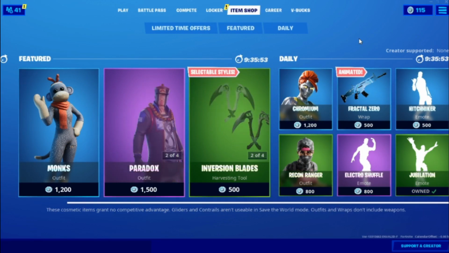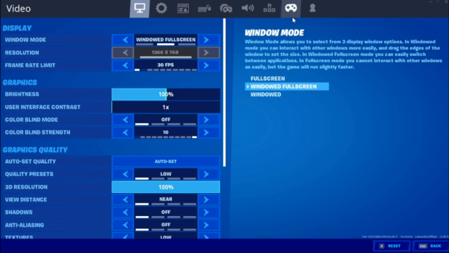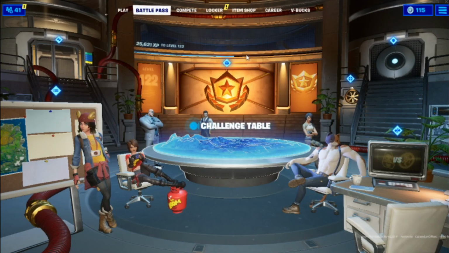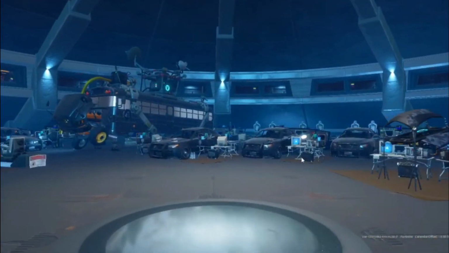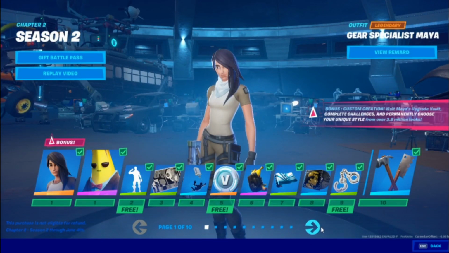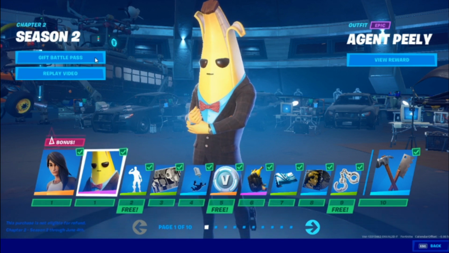So guys, the first step in order to get free refunds is just go to the menu, go to settings, go to the privacy tab and see if you have any refunds. As you can see, I have 0 remaining right here, so just check if you have any refunds and just go back. Go into the battle pass lobby, go into the battle pass and go to the second skin that you got. It's Peely right here. Just click on Peely and gift battle pass at the same time like this.